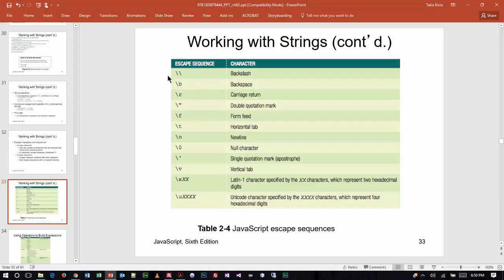But some things that we do with escape sequences is, what if I want to put a backslash inside of a string? Well, that's probably not the best one to start with. But okay, here's a good one. How about I'm using a real complicated set of single and double quotes, but somewhere inside of a set of single quotes, I want to have an apostrophe on the word don't, right? The only way that I can get that in there without breaking the code is to use the escape backslash in a single quote. And then it reads it as an apostrophe as opposed to a single quote. I know, a little confusing initially.